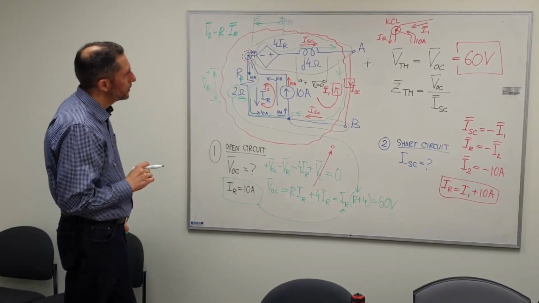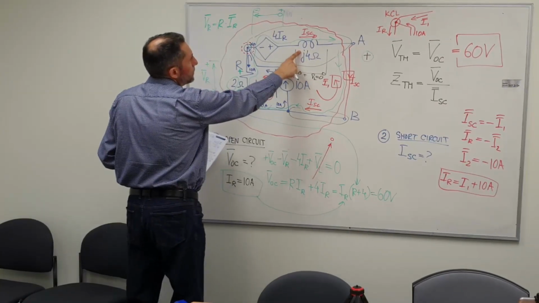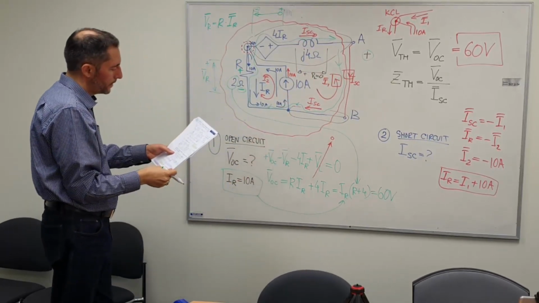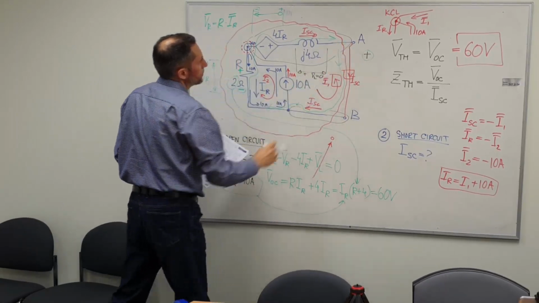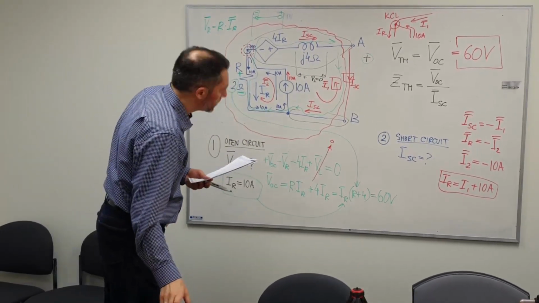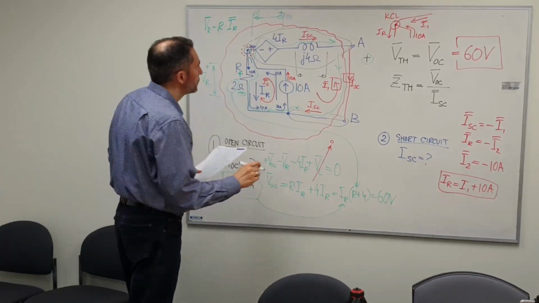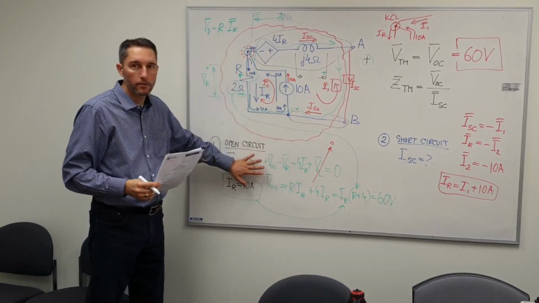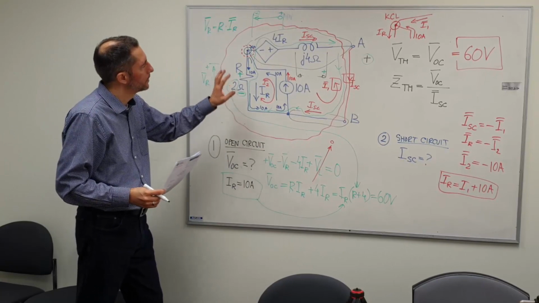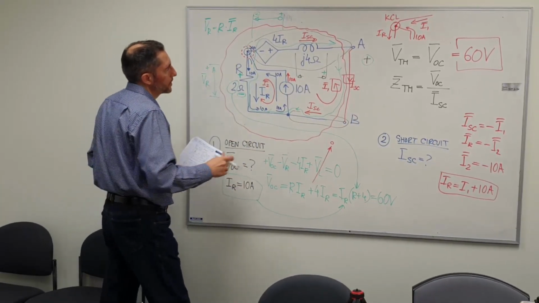So let's write quickly this equation. So I have here, maybe I can shorten this by not writing everything. So in the solution I have plus ZL I1. So this is ZL, I1 goes here. Now obviously I have plus for this on the other side, which is not here. So let me change this, because I can still do that. Let's assume that plus for this VL is on this side. Now what I'm doing now has nothing to do with the first part. So the first part I already solved. Now I'm solving a second case, a second circuit. So I'm actually free to pick the plus sign on the other side if I want to.